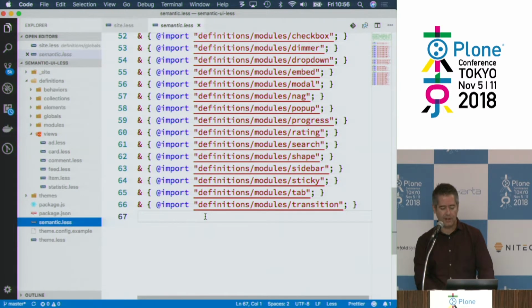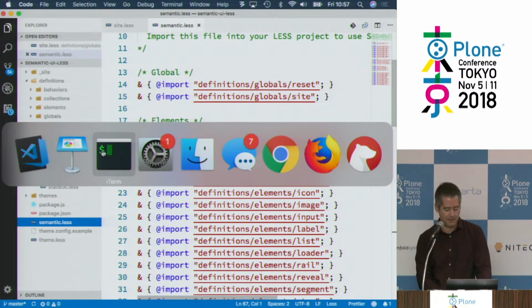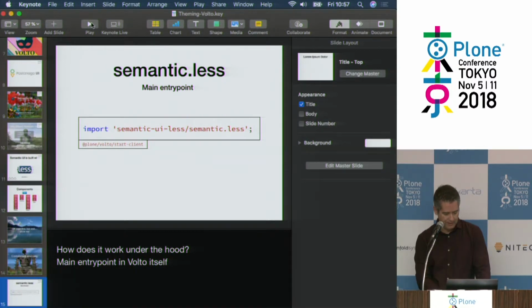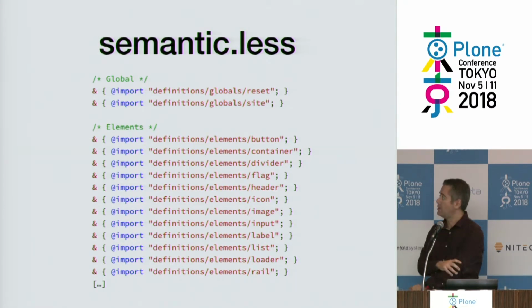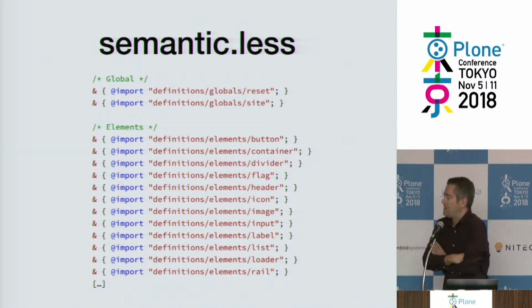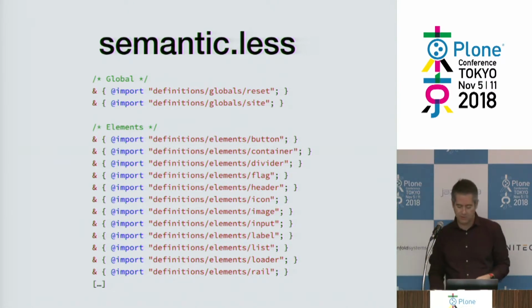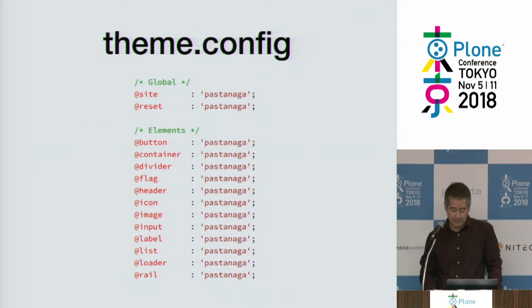Here. We have it here, and we'll look into that in a moment. And it looks a bit like this, right? It's standard LESS import definitions and loads the small pieces that you already saw in a previous slide, one by one in the cascade that it was supposed to be, and yeah, that's about it.